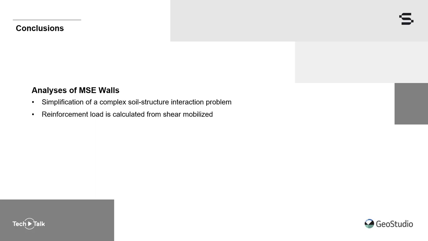The shear mobilized at the interface between the reinforcement and the soil or rock is either entered as a pullout resistance or it is calculated as a function of effective overburden stress. This pullout resistance is factored to account for installation damage, temperature, and more, then converted into a reinforcement load based on the length of reinforcement behind the slip surface.